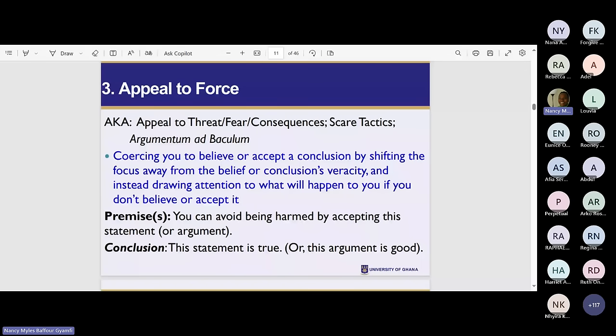So there is a fallacy that diverts attention. Its evidence, the supposed premises that are being offered, are diversionary. They are irrelevant. I'm referencing the first type of categorization. Okay, that is what I'm referring to. Fallacies of relevance. They're also called fallacies that change the subject. One of them is what we are doing. Instead of giving me a reason why I should finish typing the letters at so and so time, reasons, grounds, evidence, premises, the person is threatening me. It's a threat. It's also called appeal to consequences, appeal to force, scare tactics, argumentum ad baculum.